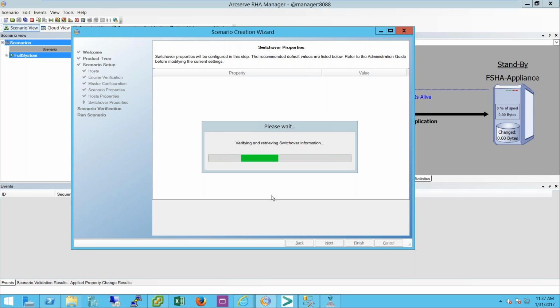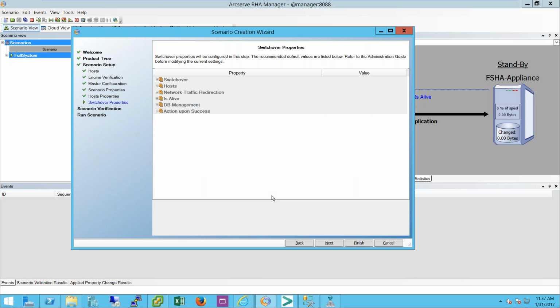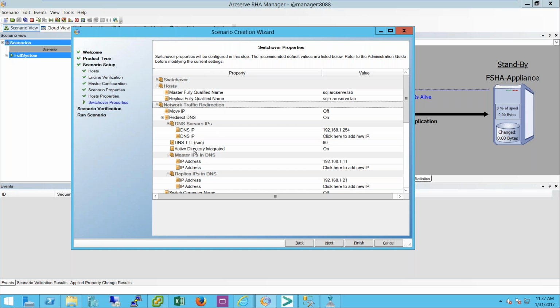Now in my environment I've got a pretty simple environment. I'm using all one network card from the master and the replica, but you can of course, as a company, decide to have a specific VLAN purely for the replication, so it's in the background and not using the same network as the users do.